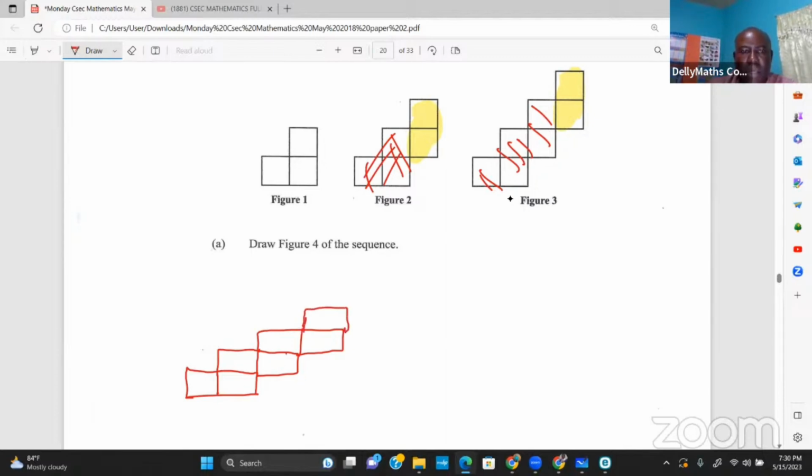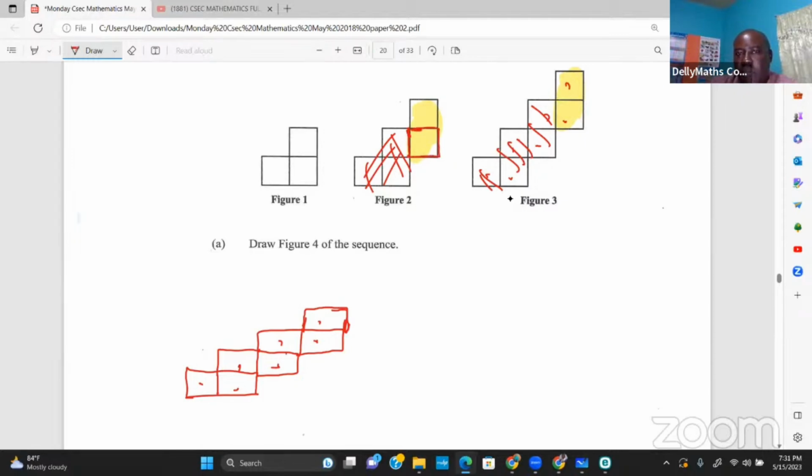All right, so that is figure 3 already, right? But you can see that what we're going to do now is just add this at the side. Hold on. No, man, all of this is figure 3. Count off the things. Take a look. 1, 2, 3, 4, 5, 6, 7. See there? That's figure 3. So what you're going to do now is look at how they add these. You would have the previous one and you extend this box here.